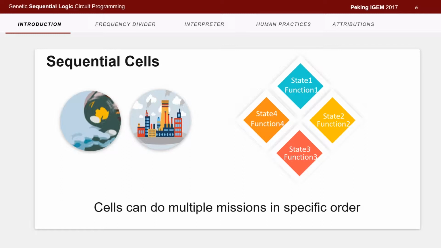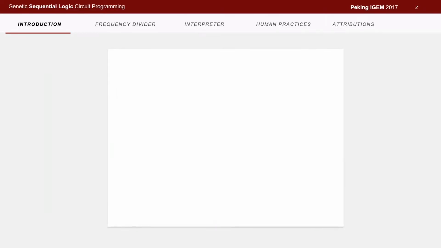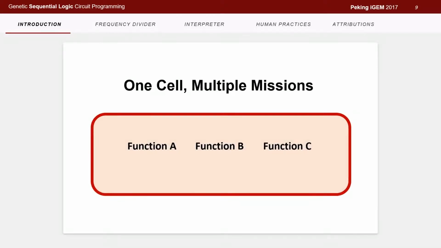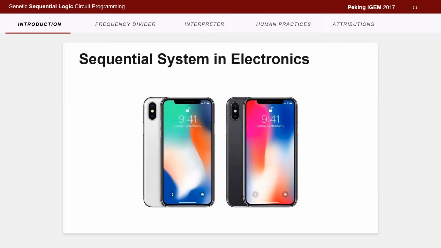From the viewpoint of digital circuit theory, this is called sequential logic. Sequential logic circuits would enable new approaches to the study and control of biological processes. In other words, we can unfold a new dimension in designing synthetic life. This year, the Peking iGEM team attempts to develop a framework of programmable biological sequential circuits. In electronic engineering, sequential logic is a mature concept enabling very complex computations.